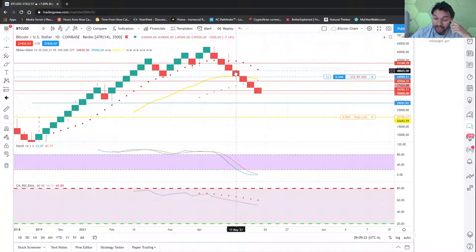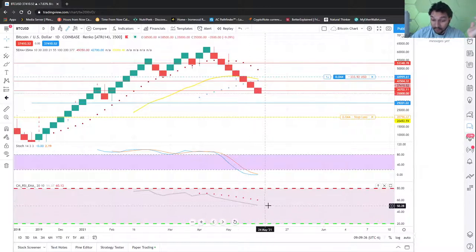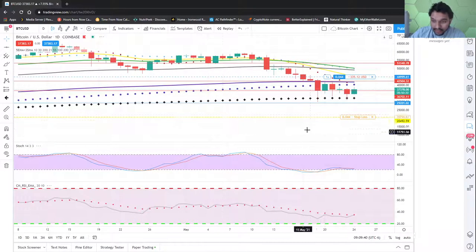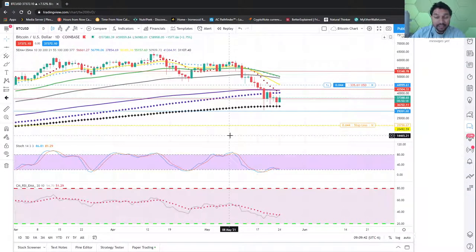And even the Renko charts are saying that, right? Because if you look at it, it's below the 21-day moving average here also. It hasn't had a green brick yet. There hasn't been a cross yet. The CM RSI EMA is also beneath the moving average. That's the red dots. So while everything here looks good today, I am still going to say, just because, 29,000 Bitcoin at the end of this week. Okay, maybe hugely wrong, but I'm just going to put it out there, right? So that does it for Bitcoin.